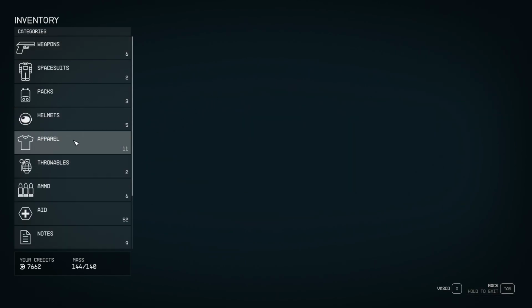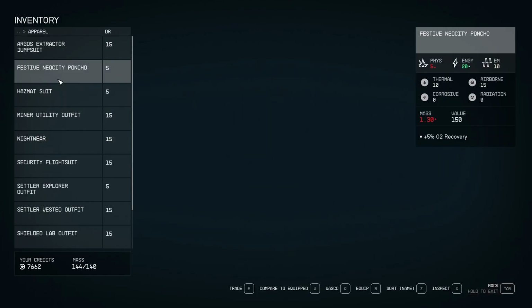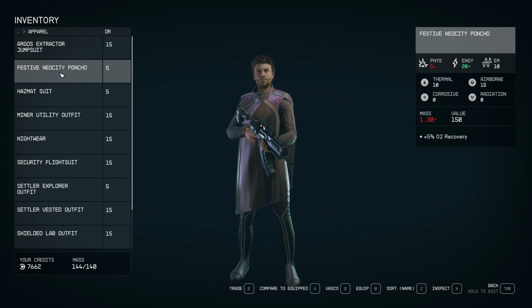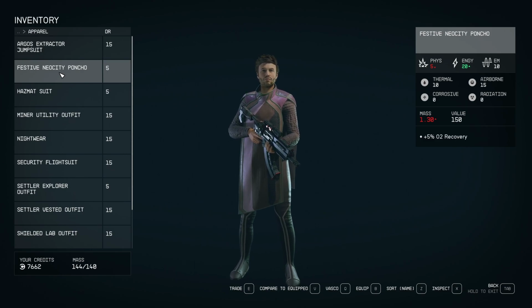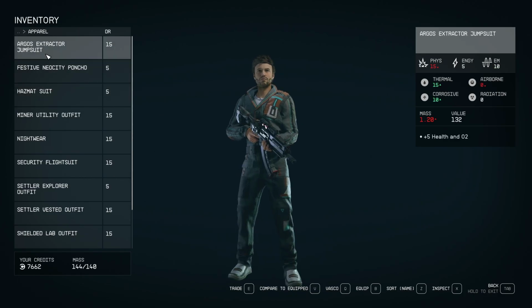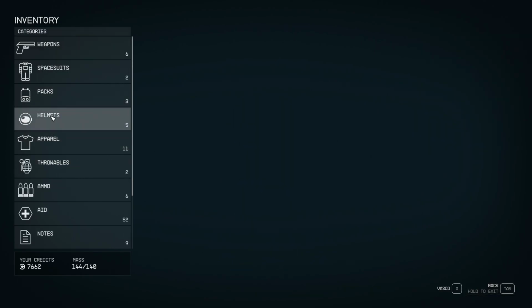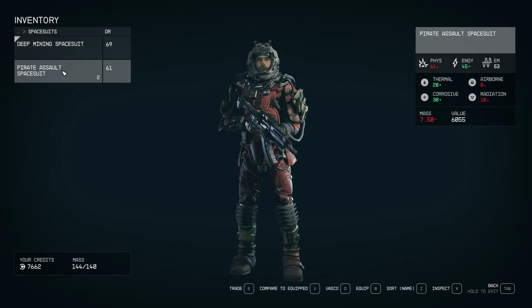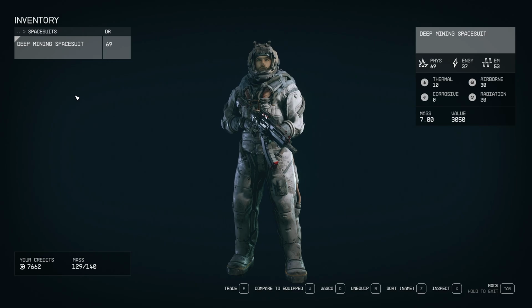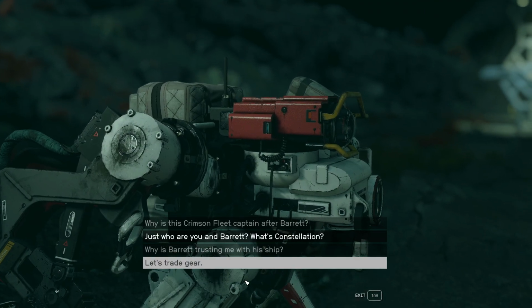And I'm still, it's because of the suits that I just picked up. What was that? Festive Neo City poncho. Hey, that is gonna be a cool thing to wear around. This is plus 5% O2 recovery. I thought it was gonna add to my capacity here. So pretty cool. I like it. I'm gonna want to go through actual space suits though and give these two to my pack mule buddy. There we go. That'll help me. Thank you much, sir.